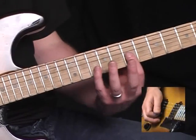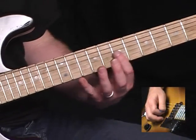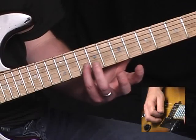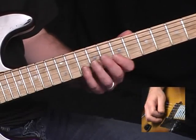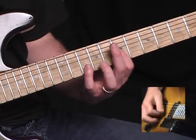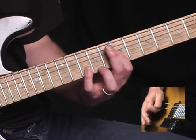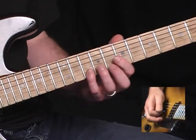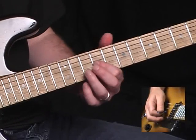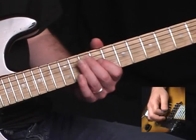Then I'm going to go to a D chord being played over the B — it works great with the B chord as well. It's going to have the notes D on the 7th fret of the G string, 10th fret of the B, 10th fret of the E. I'm going to play that in eighth notes for six beats. And then I'm going to play an A chord with a D shape, which is going to be 9th fret G, 10th fret B, 9th fret on the high E — play that for two beats.